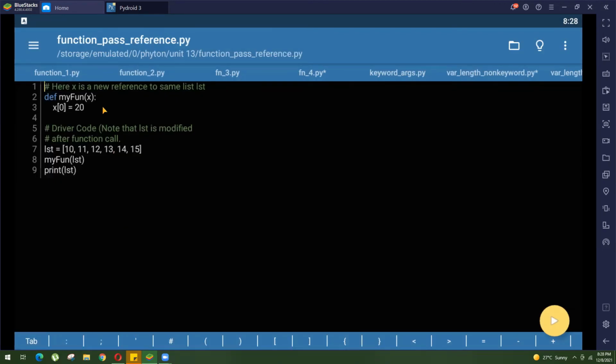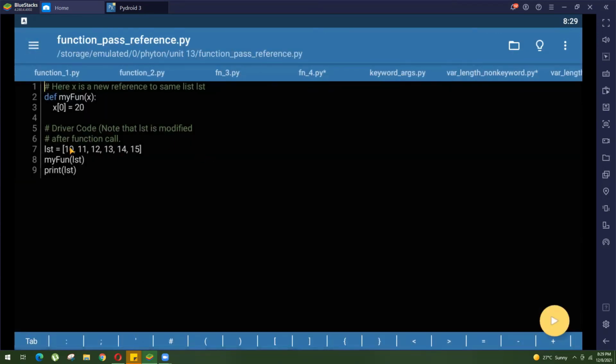So for example, we have variable x, and its first index here is 20, okay? And then using our function, we create a list having these values, and then we place our list inside my fun, and then we print the value of the list.